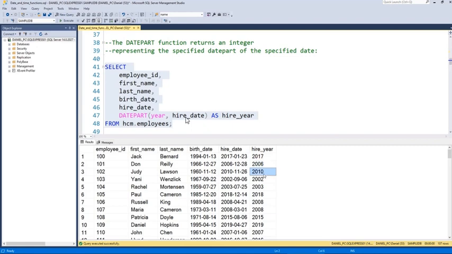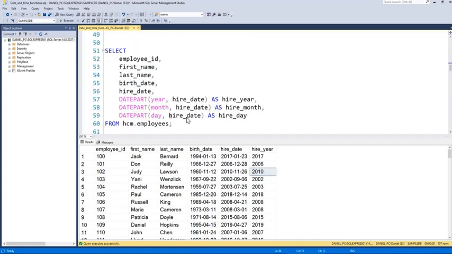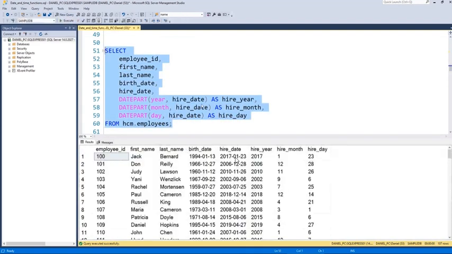If you want the day, you can give that day. If you want year, month, day like that, by using the DATEPART function you can get year, month, day like that.